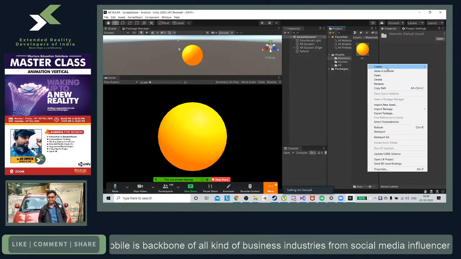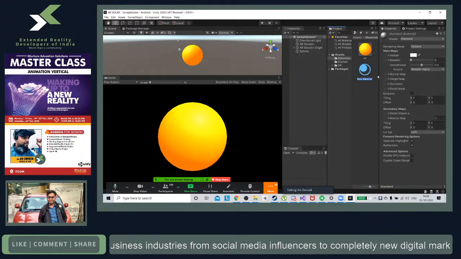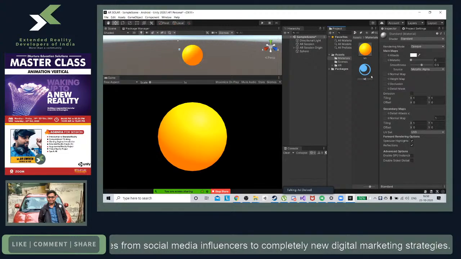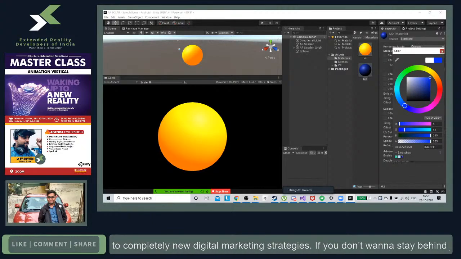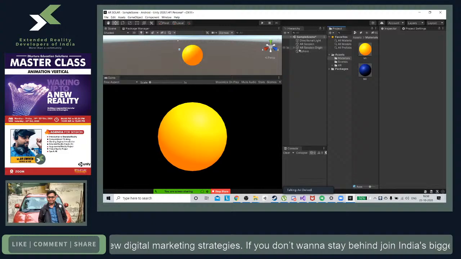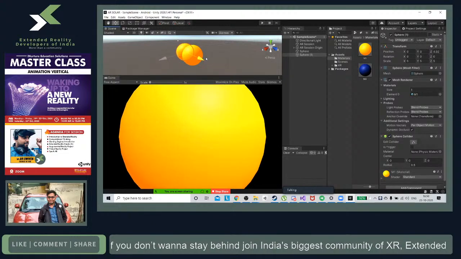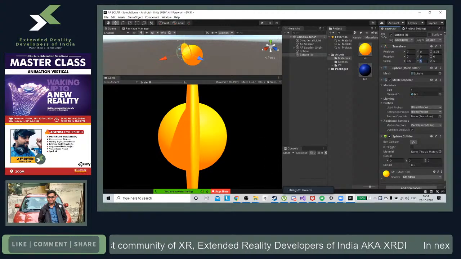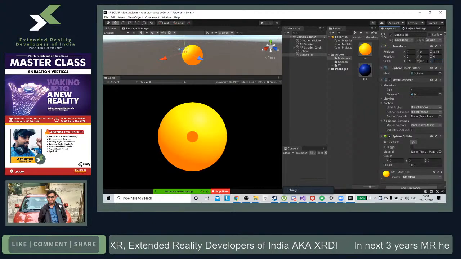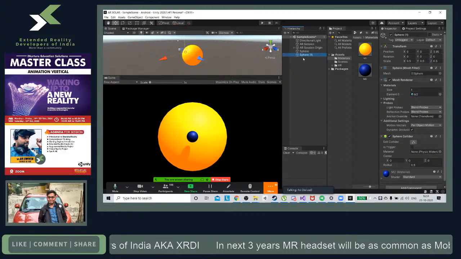Okay, so now I'm going to create one more material. Create material. I'm getting a lot of pain in my stomach right now, but I don't know why. This is why I'm getting disturbed. But no issues. Let's make it like Earth. Right now this sphere is as big as the sun, so now we have 2 spheres. Obviously, this Earth has to be very small, like 0.5, and same here, 0.5, and same here, 0.5. Now you can make this blue. So this is our blue marble.